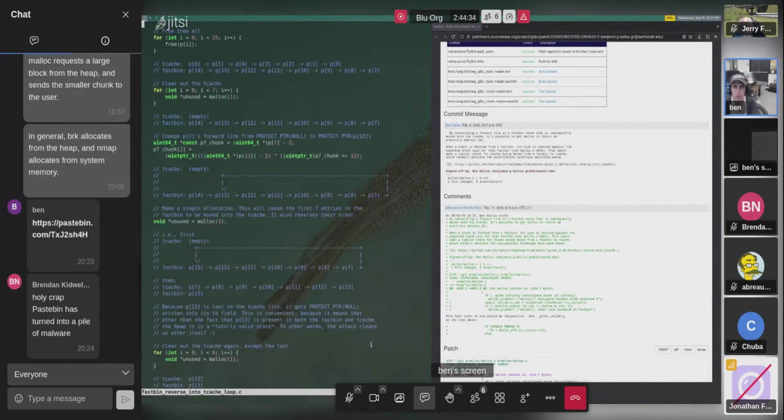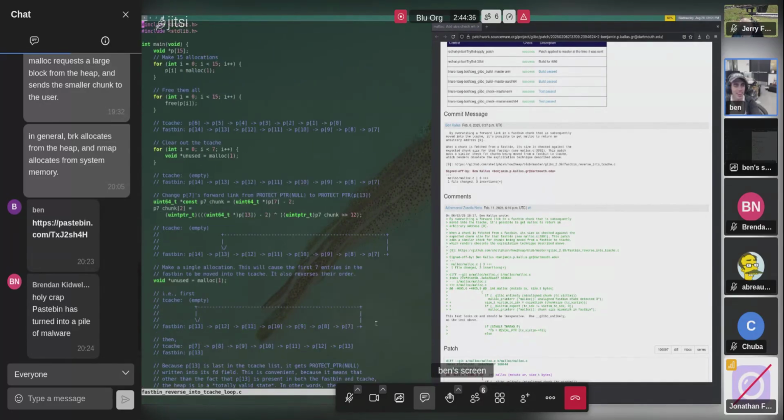I do have a couple more I could talk about, but it's already 9. And I think I've probably worn you down with this much glibc heap. So if anyone's curious, I could go into one more technique, but otherwise I'm happy to end it here. No, I'm fine with going on a little further.